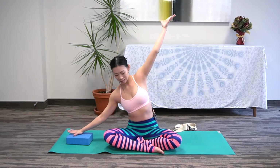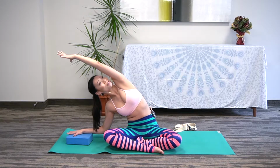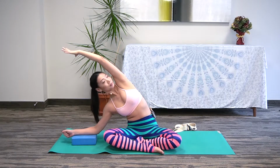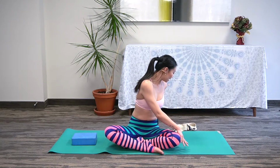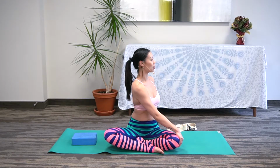Exhale, we bring the hand down, start to lean over towards the left side, reaching hands actively over towards the left side of the room. If you like, you can come down onto your forearms. And breathe in all the way up, switching sides. Taking your right hand back, left hand to the outside. Inhale, we sit tall. Allow our spine to grow, reaching up through the crown of the head.